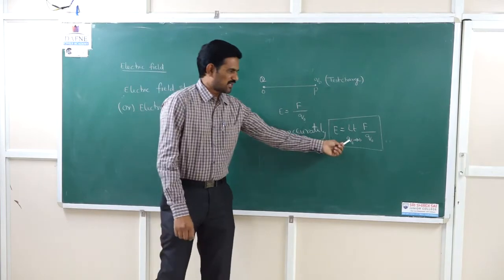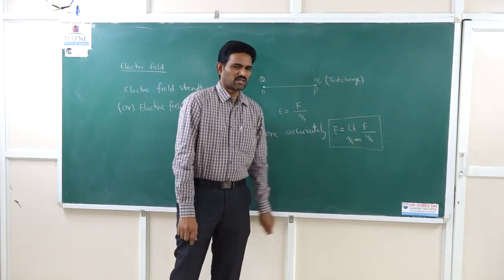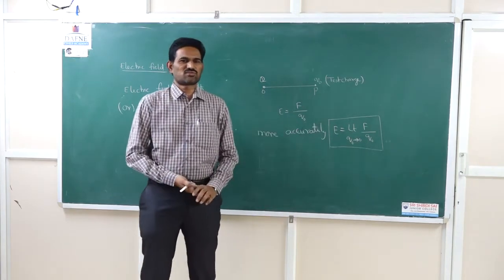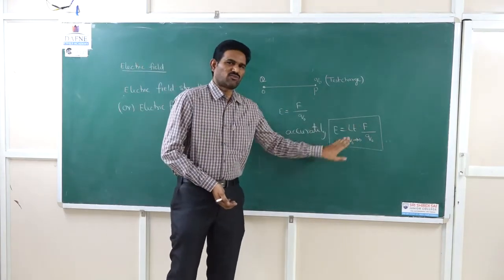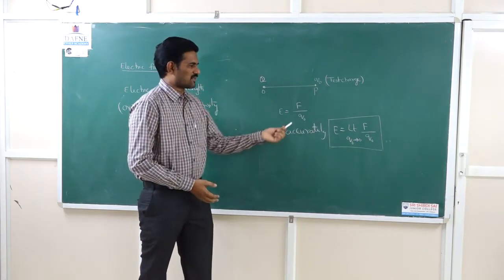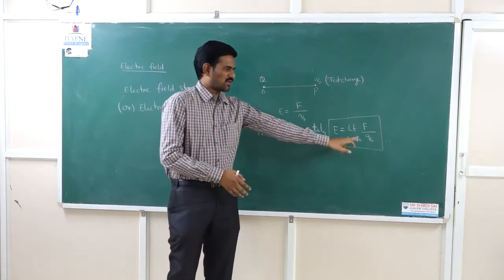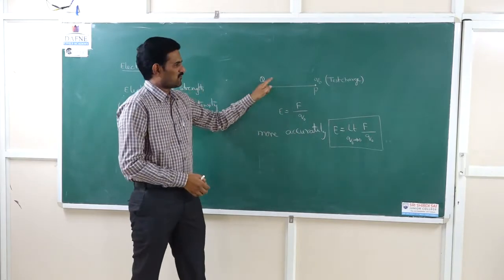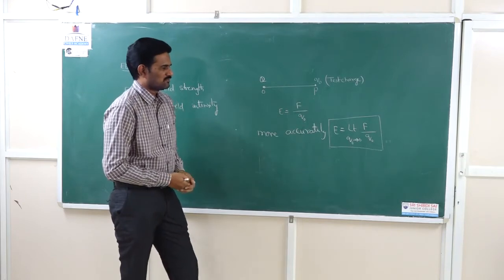So we should consider this electric field same definition only. Same definition here, just I am taking it as a limit Q naught tends to 0. Q naught tends to 0 means that the Q naught value should be very small. So that condition is also mentioned in this definition. So more accurately we define it like this. But in general we can also write the general definition like this, F by Q naught. This Q naught should be a very small value, so that we can define the electric field only due to this capital Q, the required charge.